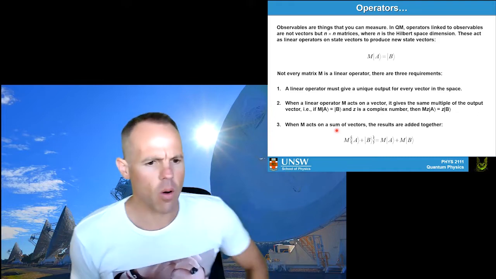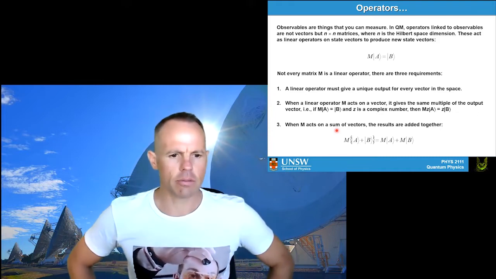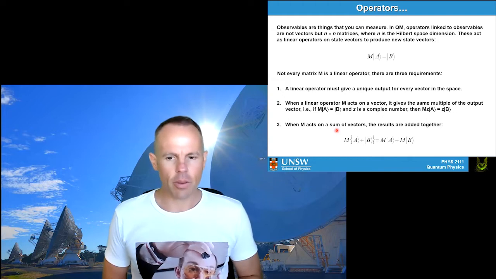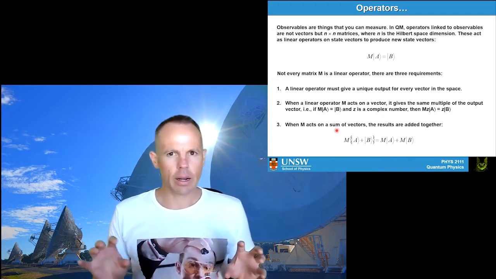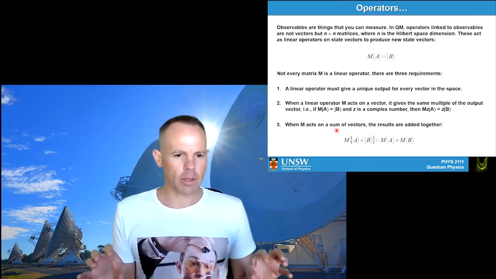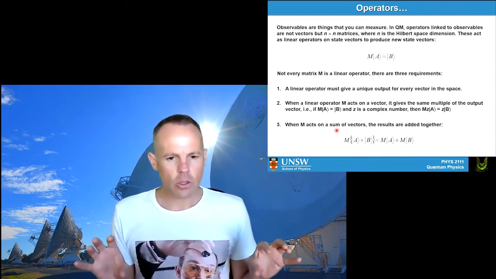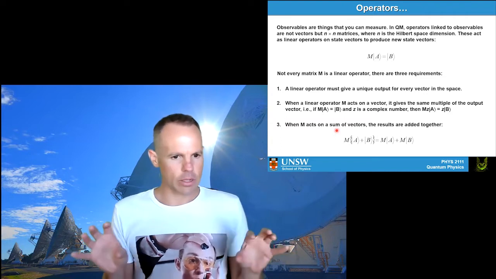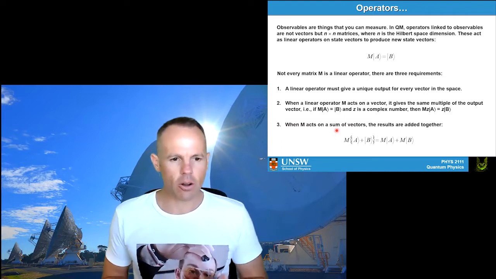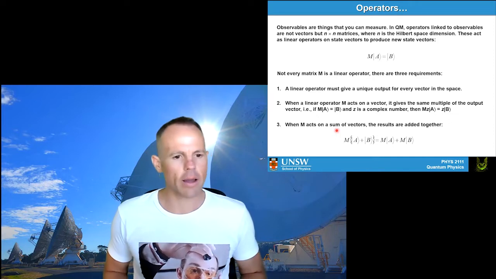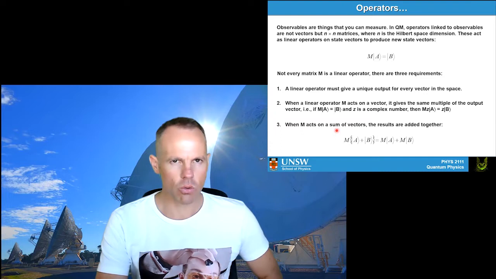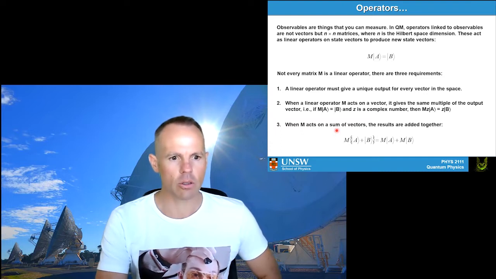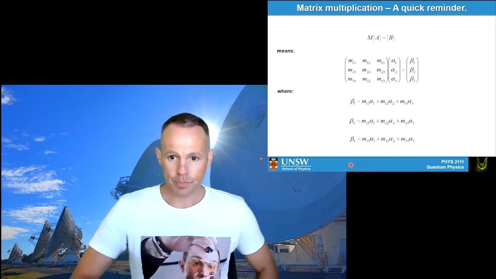Okay, so these 3 requirements, they're not really something you have to learn by rote and be able to write down on the page, but you want them in the back of your mind so that you know the difference between something that's going to be well behaved and something that's not, so that you don't end up going into crazy places with mathematics. A lot of these are just general rules that you know hold for mathematics, in such a way that you can spot when things look wrong. That's probably the best way to put the importance of them.